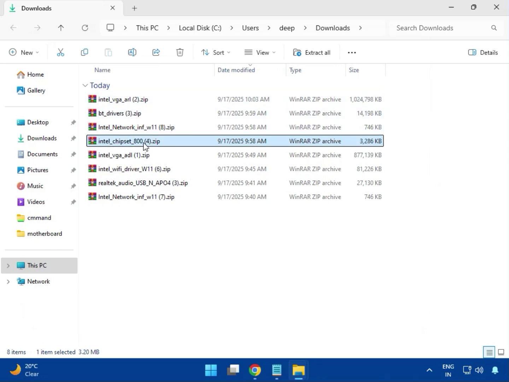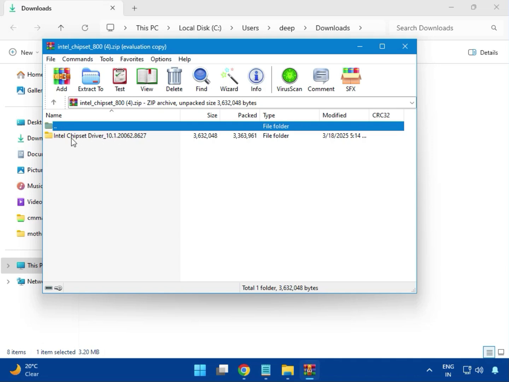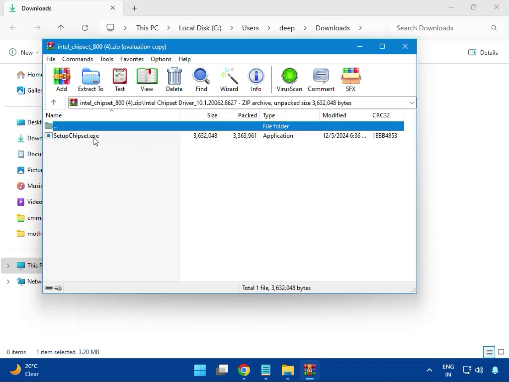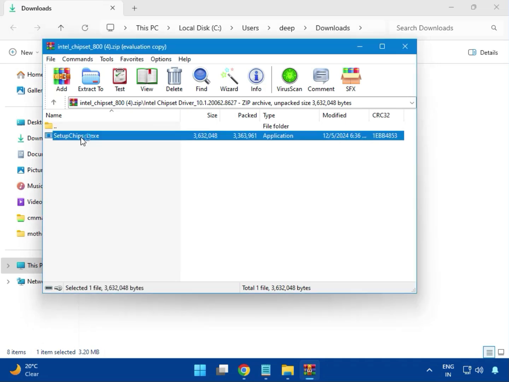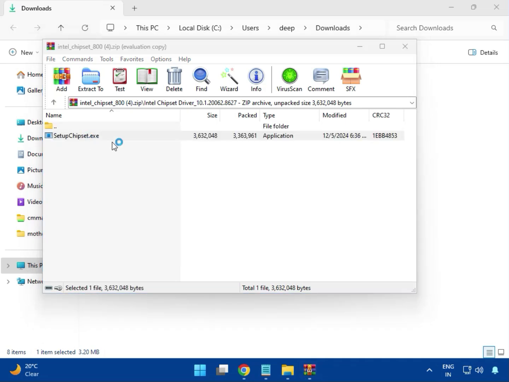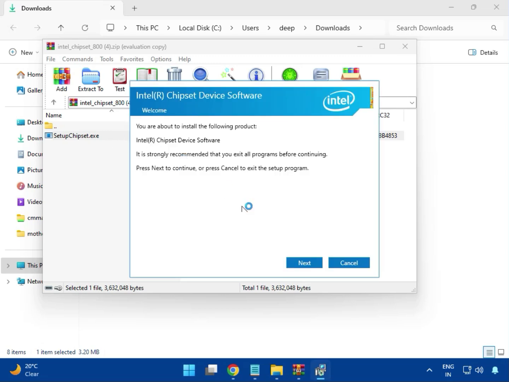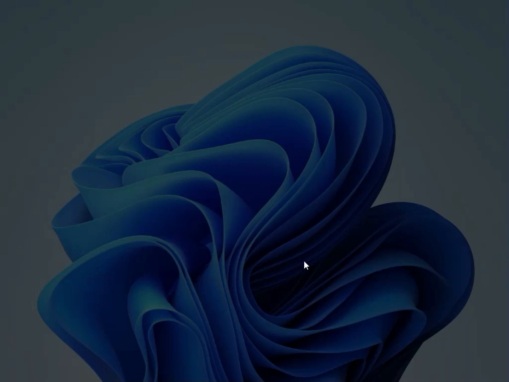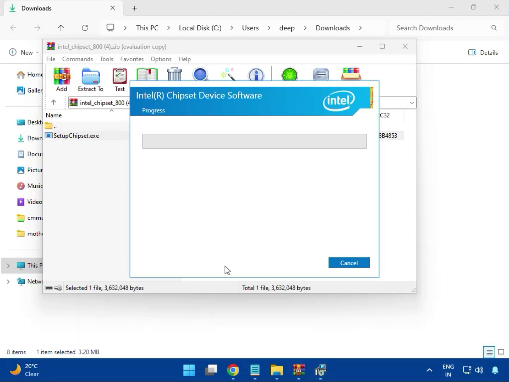Then the Intel chipset driver, open it. Intel, open again, and this is the chipset setup. Just double click to launch the exe, and then Next, Accept, Install, and then Yes.